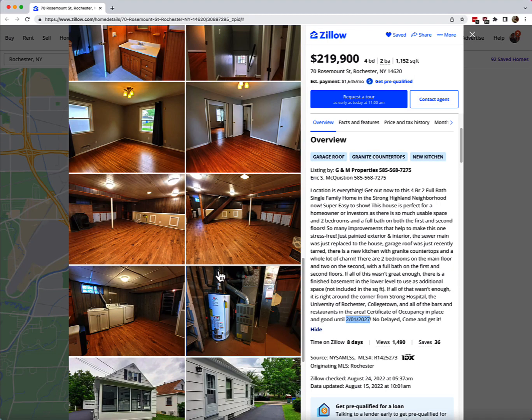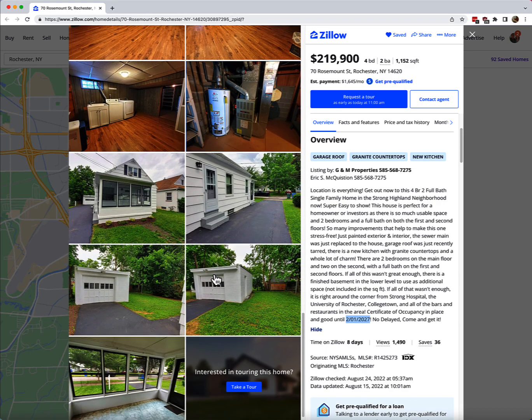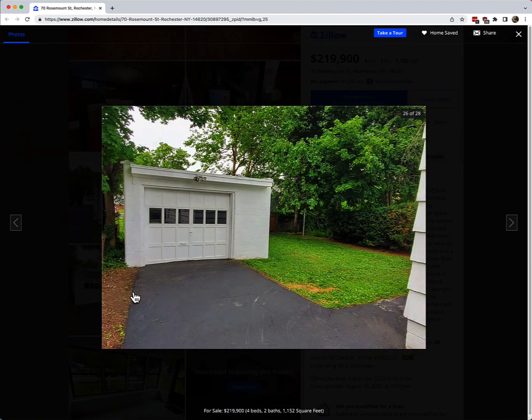Let's go out of those pictures. And I see, everything else looks pretty straightforward. Now down here we come to the garage, right? This is a standalone, detached garage. It has a flat roof, which is a little puzzling because it's in Rochester, New York, which gets several months of snow. And you usually see pitched roofs where snow slides off rather than sitting on top of it as you would see in a flat roof. But it's a great convenience for a renter, right? You've got covered parking, protected from the elements. It's not attached, so it's a little bit of a walk, but you can at least get to your car and don't have to brush ice and snow off it.